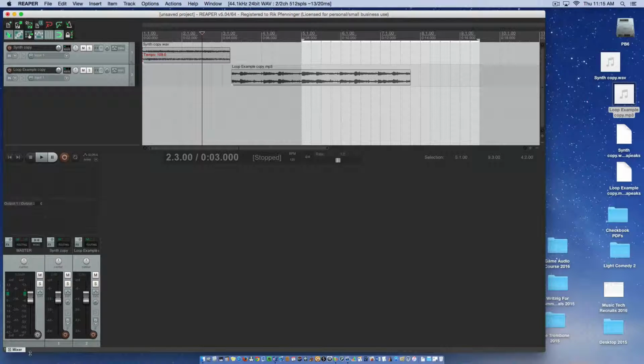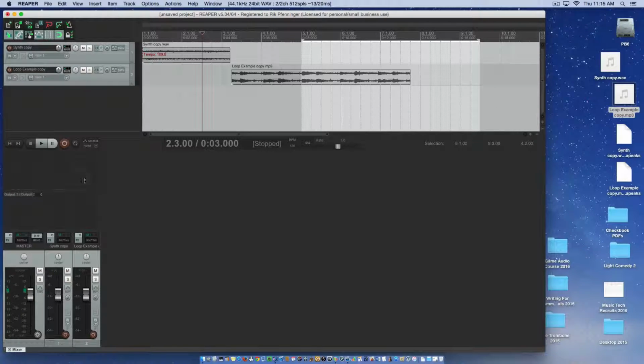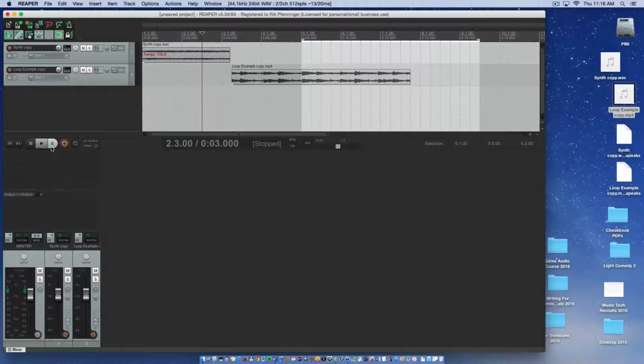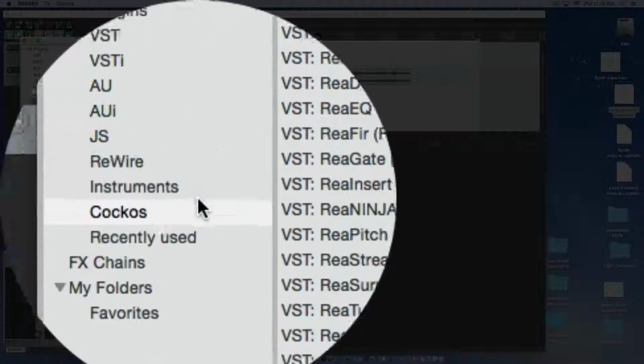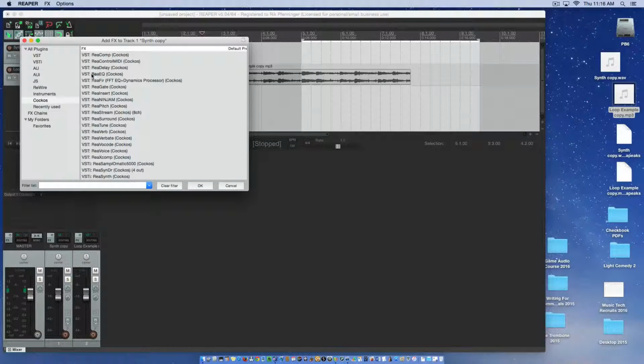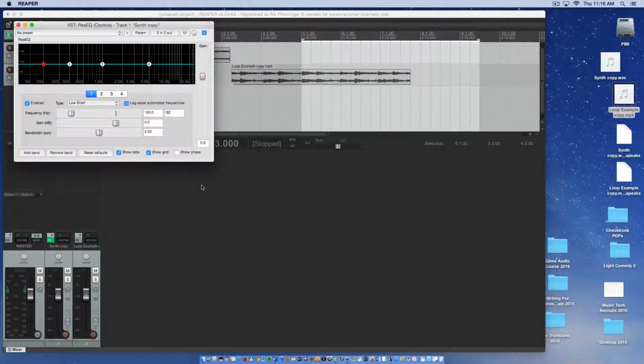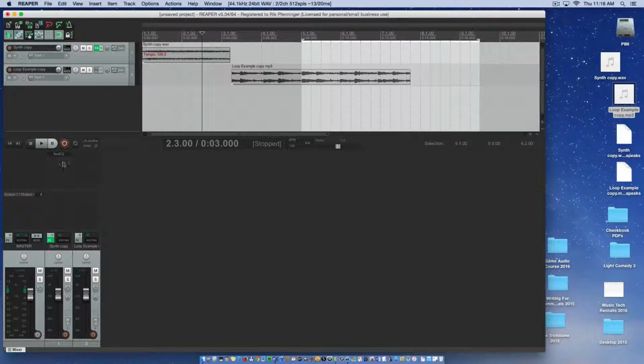Checking my notes here. Oh, you can also, this is when I was talking about expanding or contracting your mixer window. If you notice up here, these are hard to see, there are 2 rows of effects. You have track inserts at the top, and at the bottom you have track sends. So if you want to add an effect, you can either do this up in the work area, or you can do it in the mixer window. If you want to do it in the mixer window, you just click on it. In this case, maybe I'll add a real EQ. I'll go OK, and it appears right in here.